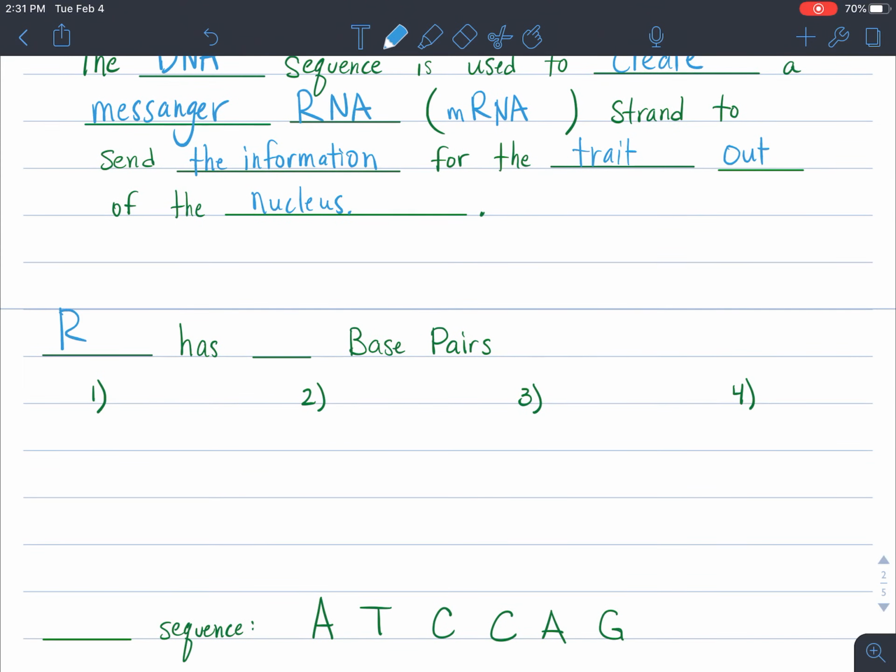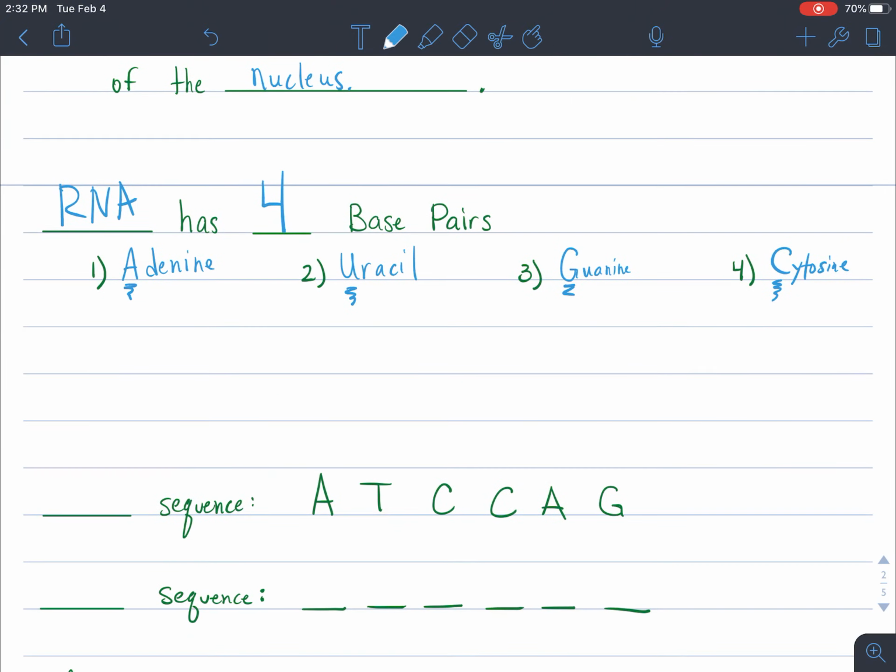Now, an RNA strand also has 4 bases. It's very similar to DNA, but the 4 bases here are adenine, which we abbreviate with A. The new one is uracil, which we abbreviate with a U. Guanine is still one of the bases similar to DNA, and finally cytosine, abbreviated with a C. Because we have a new letter here, uracil actually just replaces the thymine.